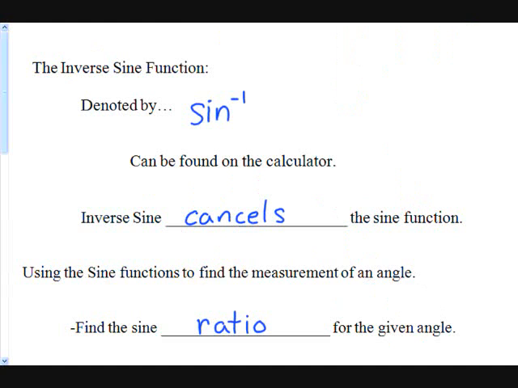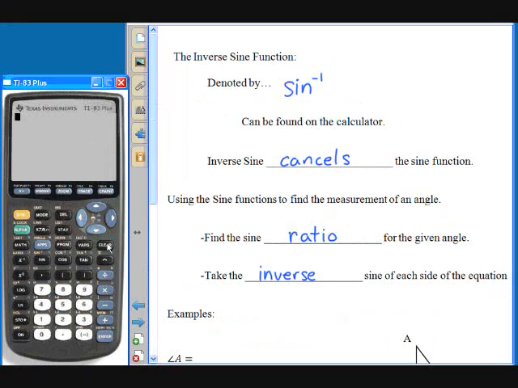Taking a look at the reverse side of this, the first thing we need to look at is the inverse sine function, which is denoted this way. It's sine to the negative 1. Okay? And you can find that on your calculator. It's right above the sine button. If I look on my calculator here, right above the sine button, right here, you'll see sine to the negative 1, and that should be true on all of these calculators, whether you're using the big one or the small one.